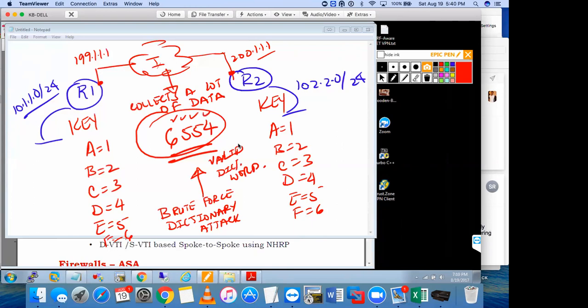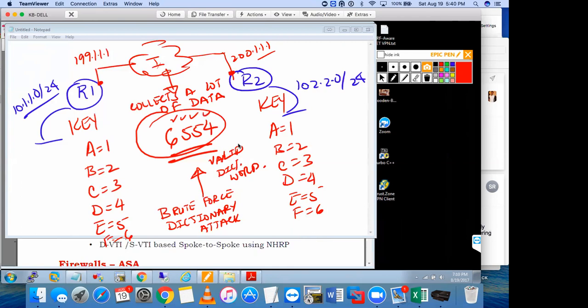I'll get to what the key exchange process is. Here, I didn't exchange the key. I manually set the key on both sides. So a valid dictionary word will only be helpful to me if I have a lot of data where I can compare. By just looking at 6554, it could be anything. But if I have a lot of data that has been transferred from R1 to R2, the person in the middle can keep on trying to figure out the data, and based on that, it will figure out, oh, this is the key. Every time he uses the number 6, it corresponds to a valid word in the dictionary, and that 6 means F.